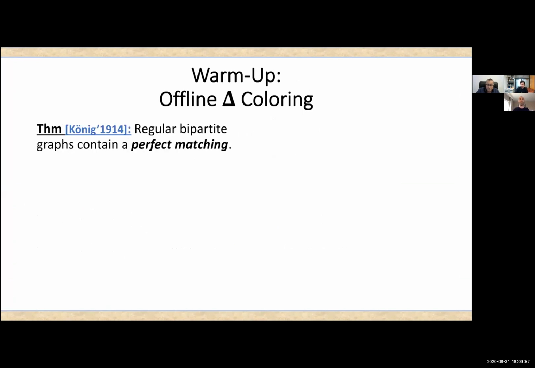So our starting point here will be a classic theorem of Koenig's from over a century ago, which asserts that every regular bipartite graph contains a perfect matching. You might have seen this as a corollary of Hall's theorem or 1,000,001 other proofs, but Koenig was the first one to prove this. A corollary of the theorem, which is actually equivalent to it, is that regular bipartite graphs are delta edge colorable. And what I'm going to do now is give you an algorithm which, given black box oracle access to the theorem, proves this corollary. And we'll use this general intuition later for our online algorithm.